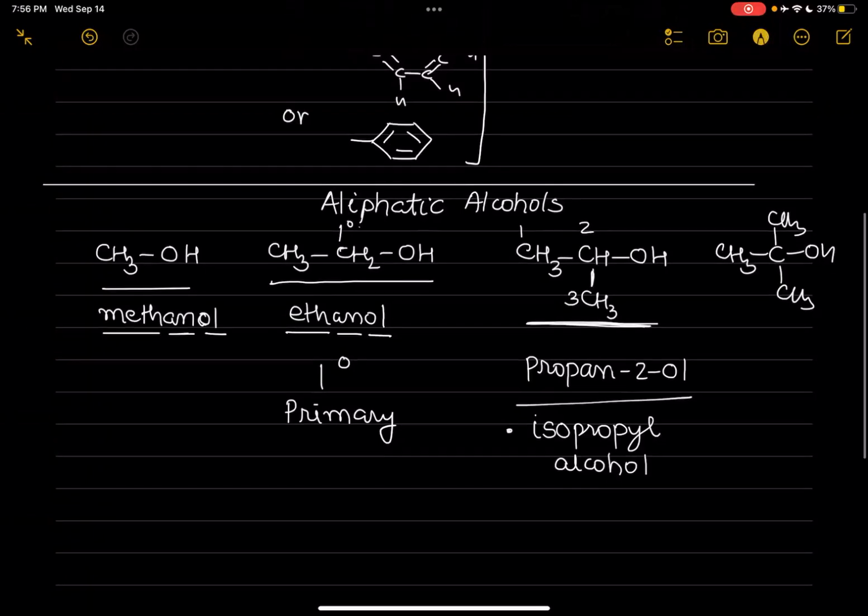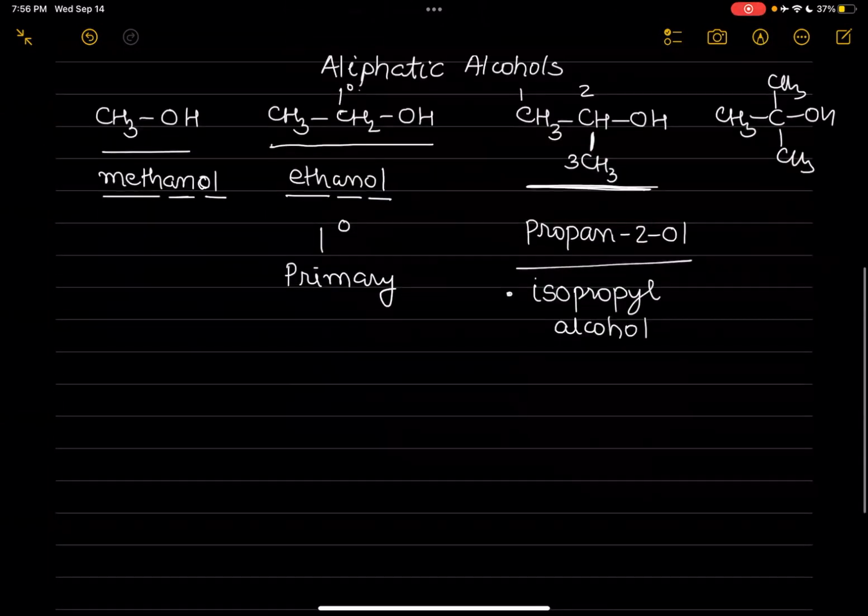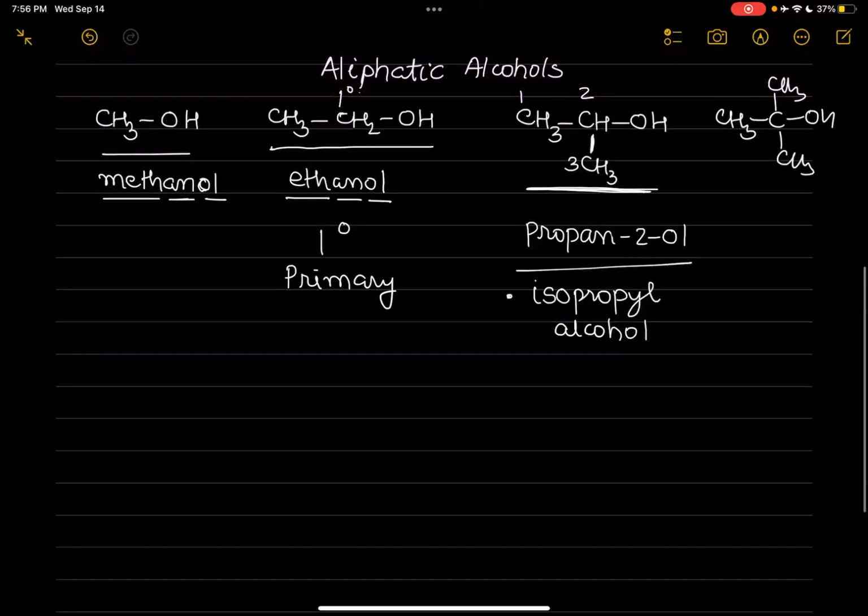If you have one methyl and the group is connected in the middle, that is called iso. Okay, and what is the structure of propane 1-ol? Earlier, it was also known as 2-propanol. We used to put that 2 in the starting. That you will also see in many places. 2-propanol or propane 2-ol is one and the same thing. So what will be the structure of propane 1-ol?